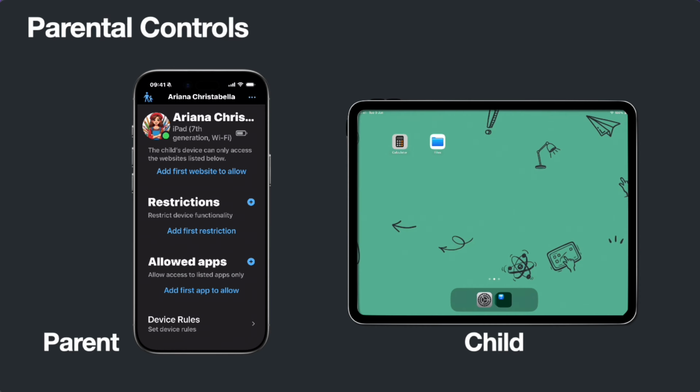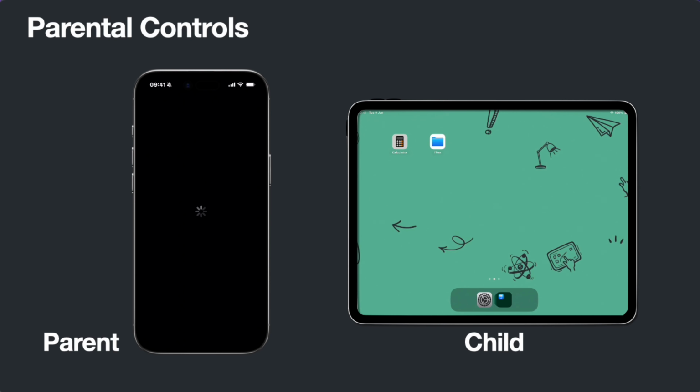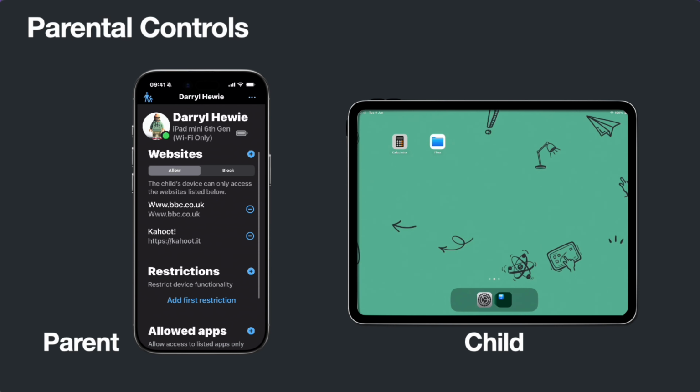The other thing that we've added in as well is the ability to easily change between the children you might have. So if you've got multiple children, they can be from different schools, etc. Tapping in the top left corner now gives me the option to add additional children, or if I've already added them, choose between those children. So I can easily move now across to Daryl here and have access to all of those things for Daryl in terms of those setups, in terms of websites, etc.